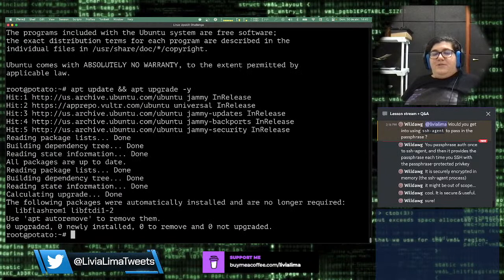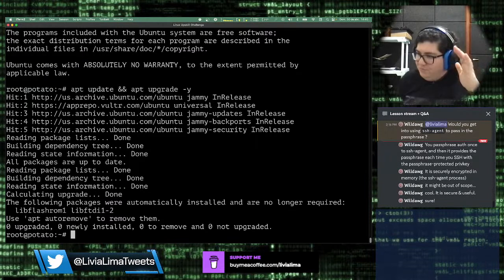So I'm going to do this every time to really be stuck in your head that you have to do apt update, apt upgrade when you create your new server. I'm going to haunt you with that.